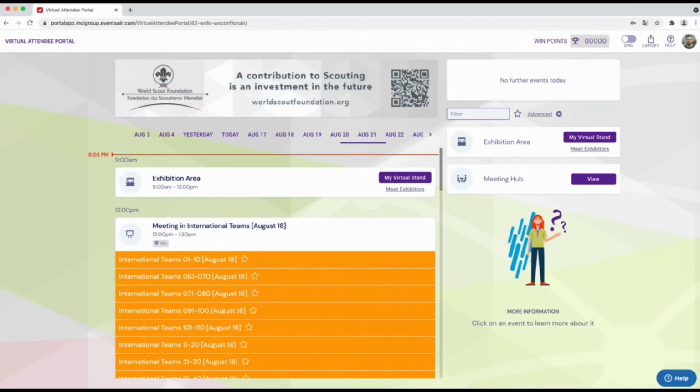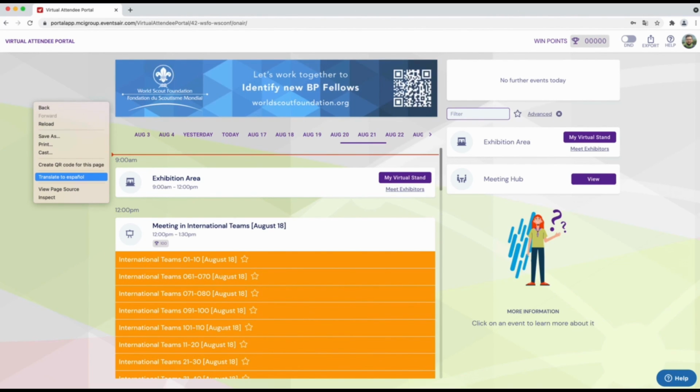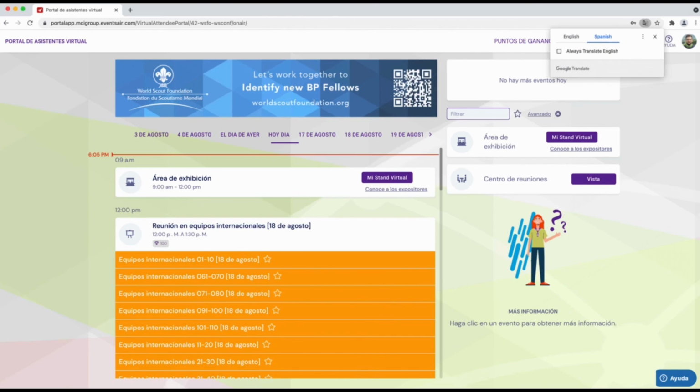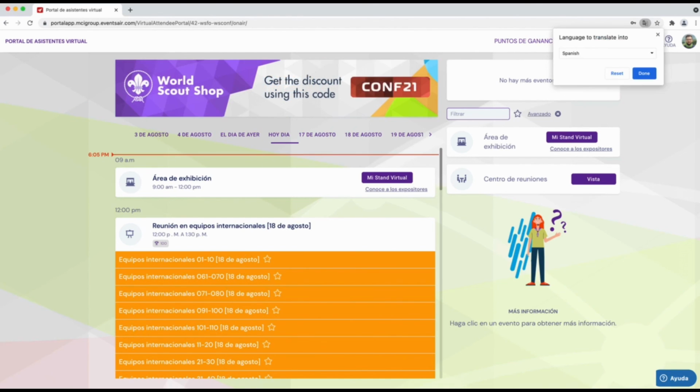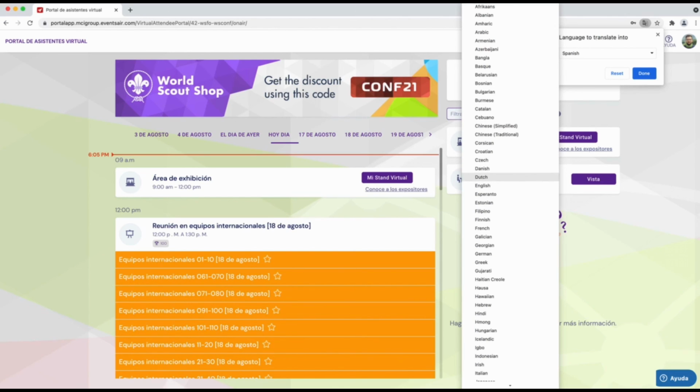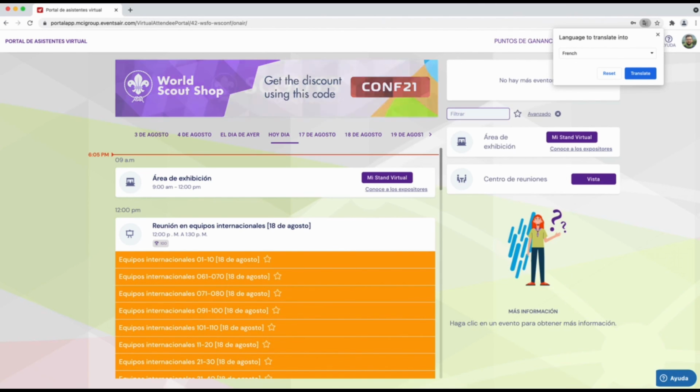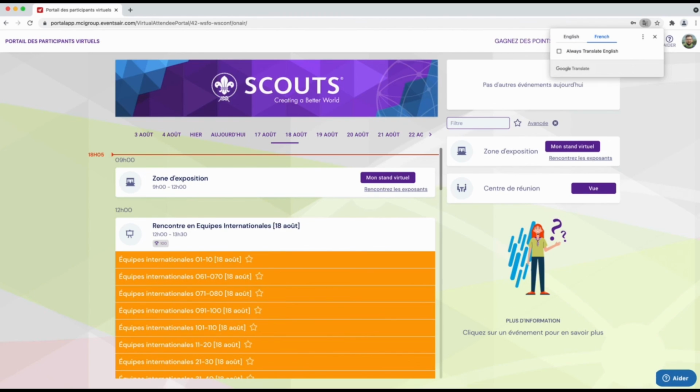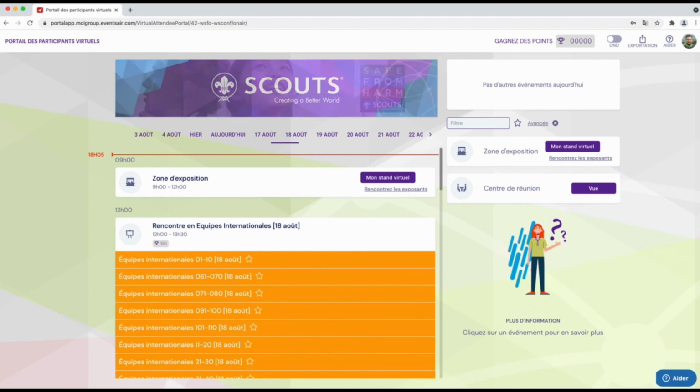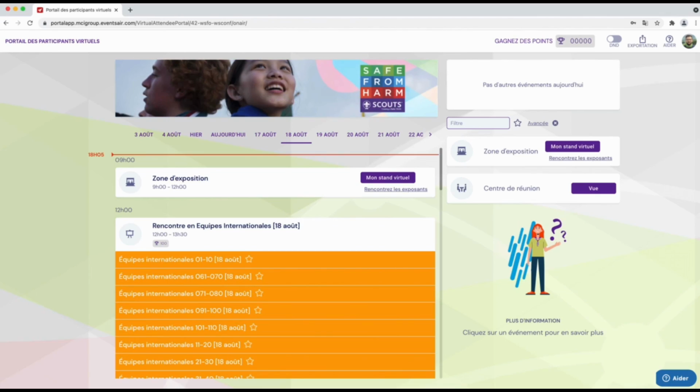If you are using Chrome, you can automatically translate the platform into any other language. To do so, right-click anywhere on the platform and select Translate to. A Google Translate icon will appear in your address bar. Click on it, and select to change the language, if you wish to translate into another one. Follow the instructions and select another language. Your entire page will now display in the language of your choice.